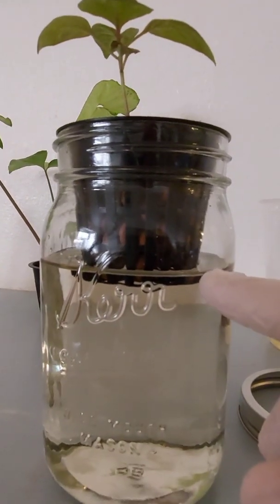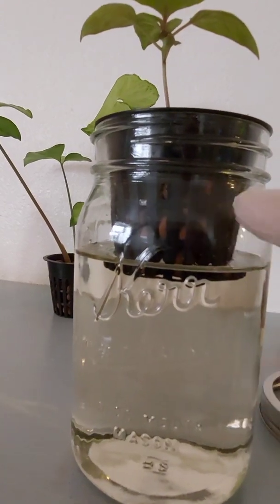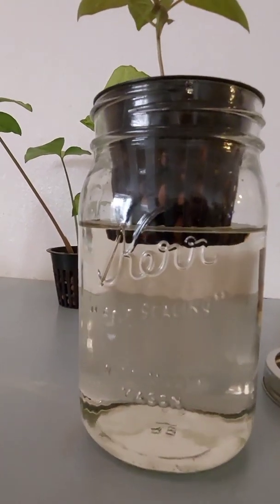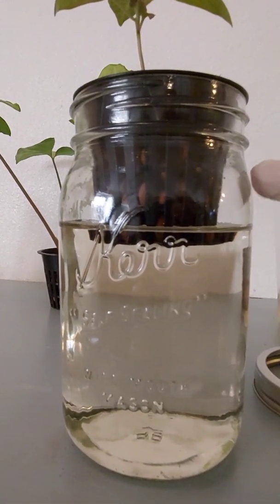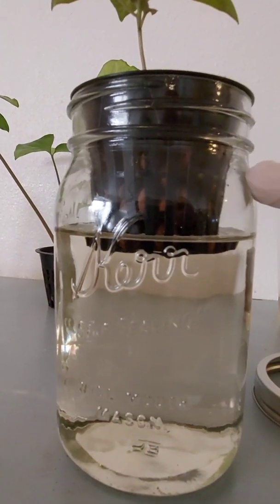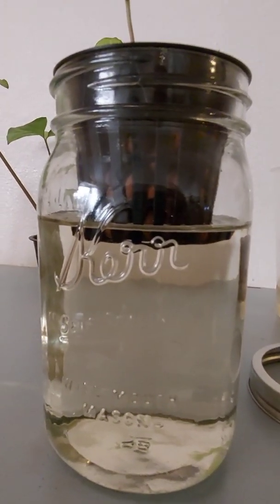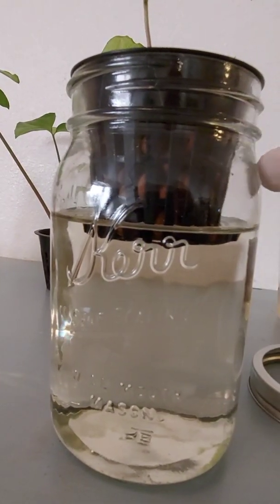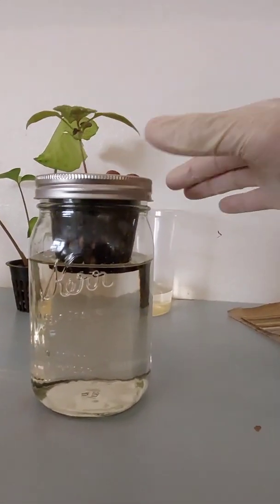As the water level and nutrients start to go down, you'll start seeing roots coming down the sides and bottom — those are what's going to be drinking up the nutrients. You really want the air roots, which are the ones growing on the sides. There's a lot of water in the air inside this container, so that's where the plant gets a lot of its moisture. You'll have a lot of roots growing in the bottom but also a lot growing up around the sides.